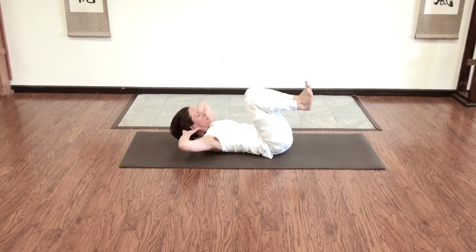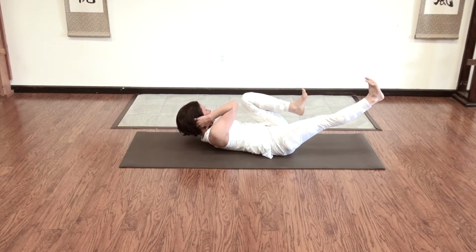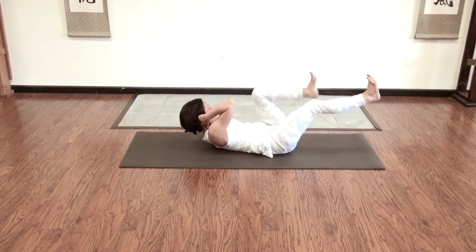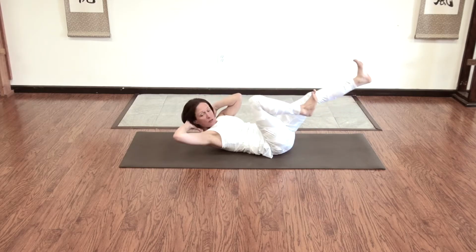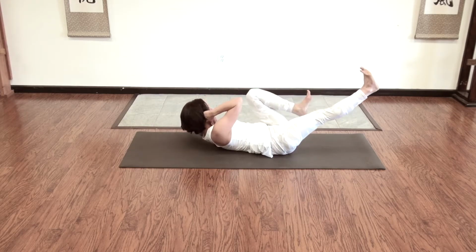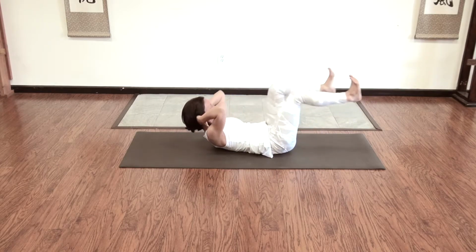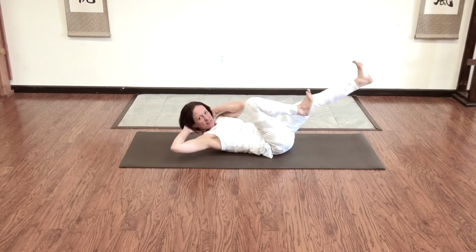Now you're going to straighten your right leg and take your right elbow towards your bent left knee and then go side to side. So as you go side to side here, see if you can look over the armpit that you're turning towards. That's going to activate external oblique even more. So keep the low back pressing down as we bicycle side to side here.